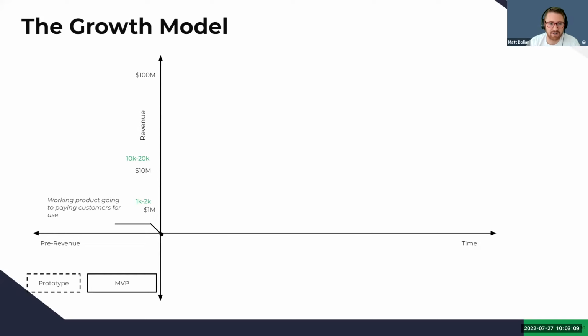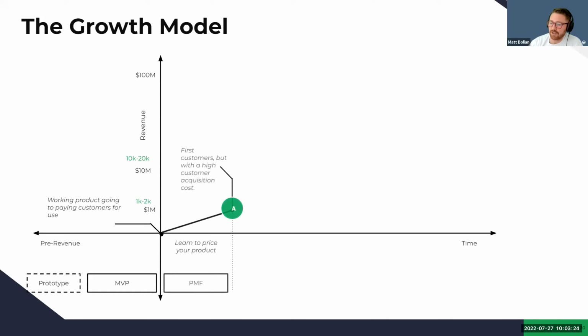Your CAC, or cost per acquisition cost, is extremely high. You are intimate with these customers and they're believing in you, and you're changing your product through just rapid loops. And we should go from 0 to $1 million in revenue. You then, after that point, we enter something called product market fit.